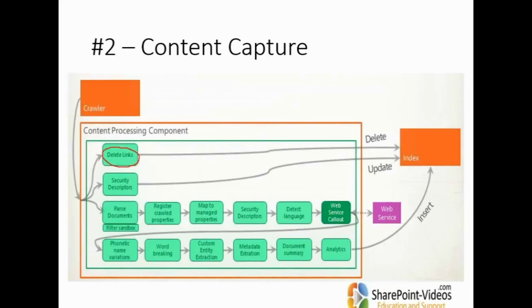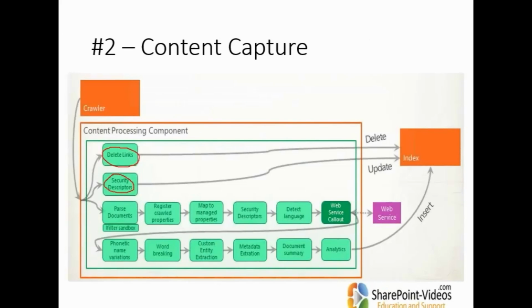The second thing that can change is the permission settings of the items. I can remove some users from the security list of this item, or I can add someone. So if I add someone, this person has to be able to see this item in the result set after the next crawl. If I remove someone, this person should not be able to see that result in the result set afterwards. So this is one more type of change that can happen with the items.